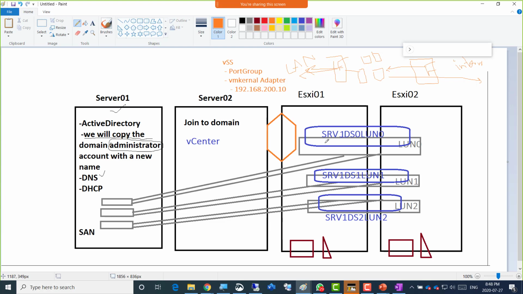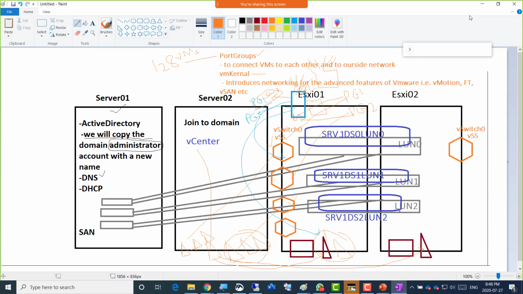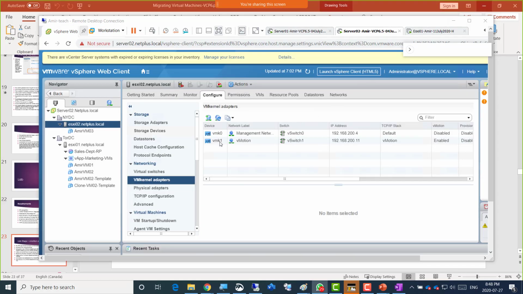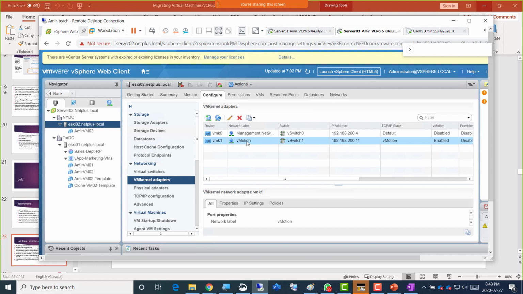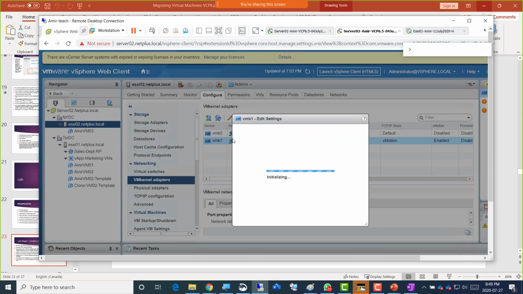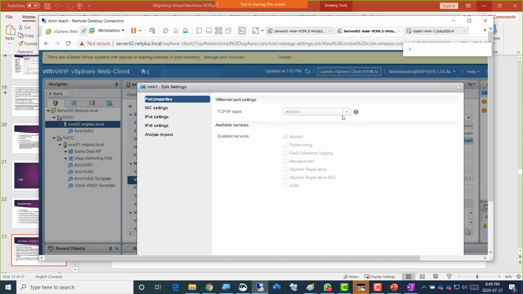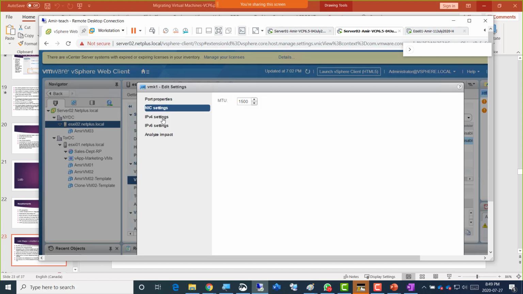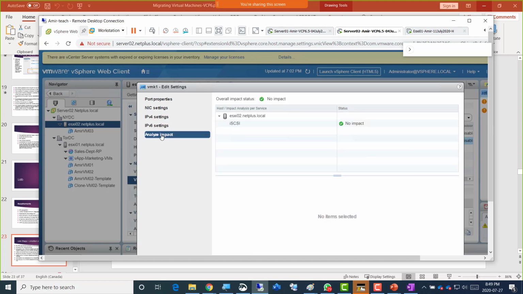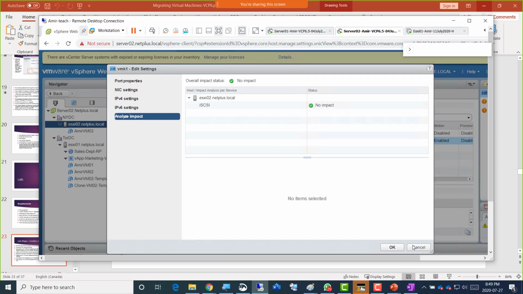Okay, Paul asks, how do we edit the network label? So Paul, you can see here the vMotion, right? So you want to change that. First of all, guys, vSwitch1, vSwitch0, you cannot change these labels. But if you want to change these, if they offer it, just click there, and there's a pencil sign here. If they offer it here, then you can. If they don't, you can't. So TCP/IP stack, vMotion. If we go to network settings, you have IPv4 settings, IPv6 settings. Nope, that's it. So they don't offer that here, so you can't change it.